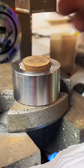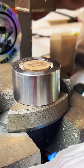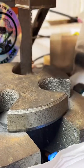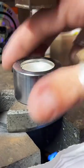What we're doing here is just continuing to fold this round out. Get it into a nice cone shape.